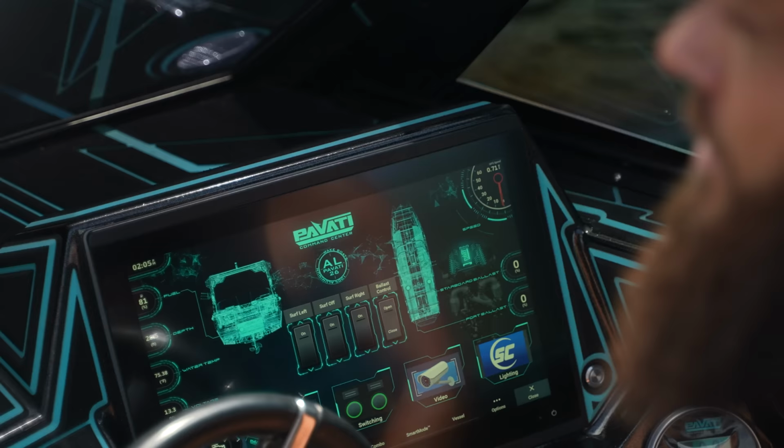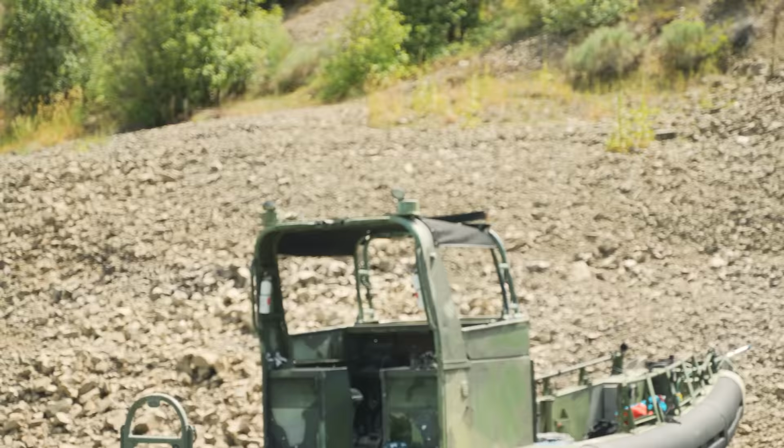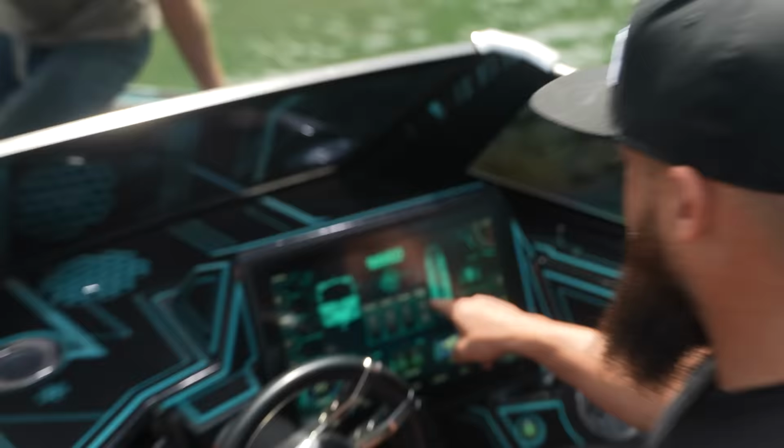The Pavati has this giant Garmin touchscreen display that controls pretty much everything on the boat. So in order to get the ballast filled up on this, it's very easy. It's gonna be a completely different process than the Navy boat over there. See this button right here, says ballast control. We're gonna hit that once and it says open.